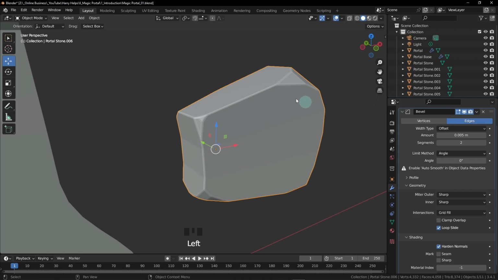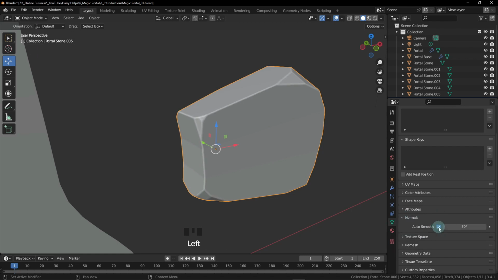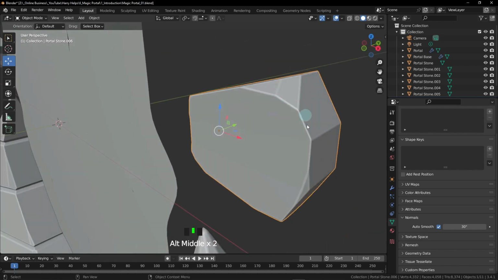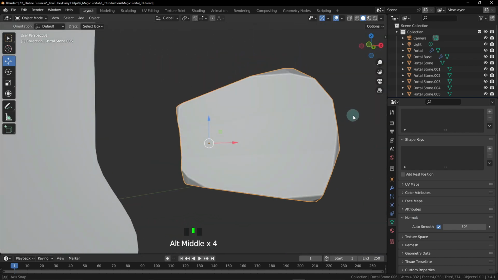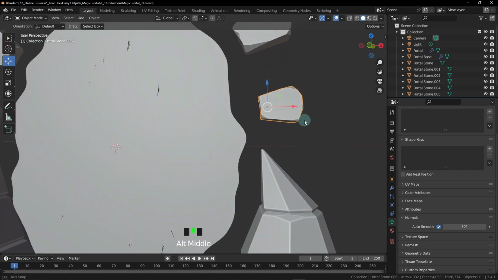And this, we won't see anything right away, but we do have to enable auto smooth now. So now with these settings done, we can go over to our object data properties, which is this little green triangle. Click that, go down to normals. So we're going to twirl this section open here, and then we can check auto smooth. And now with our auto smooth turned on, we can see that the bevels that we added are nice and smooth on each of these corners. So it gives it a very similar look to what our stone base had.